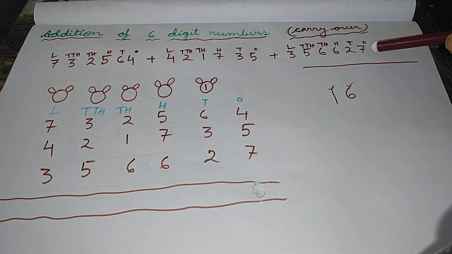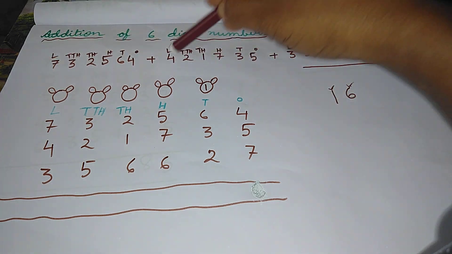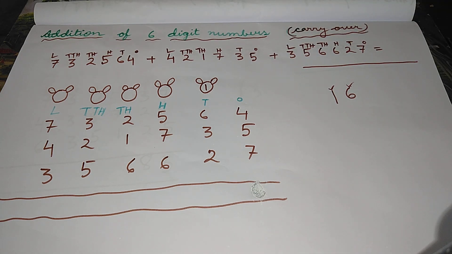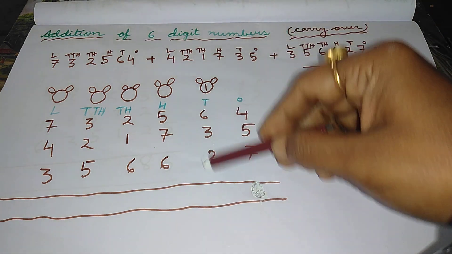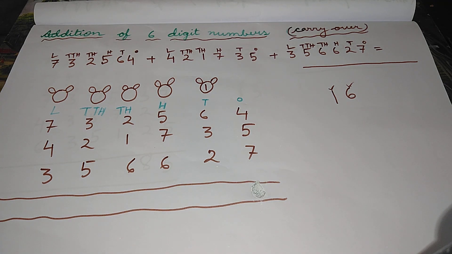See children, there is an example. This is a six digit number, this is a six digit number, this is also a six digit number. We have to add these three numbers. In each number, all these digits should be placed according to their respective places or houses like this way. I am not going to explain how to write the digits according to their respective places or houses — you can go to my channel and check the videos on addition of three digit numbers with carryover and addition of four digit numbers with carryover. All were explained there.